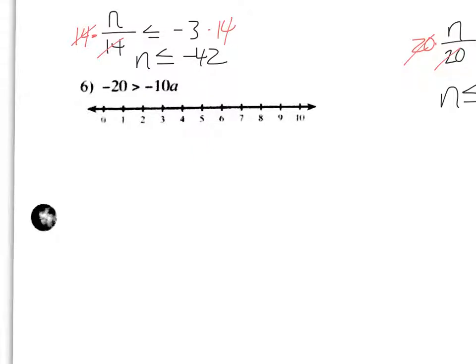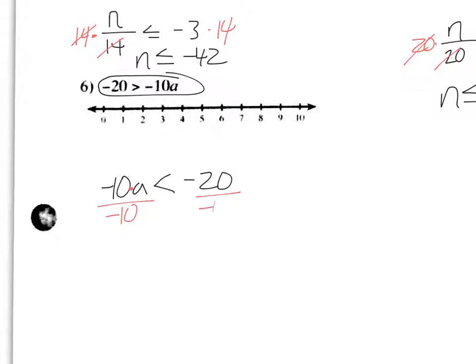So again, my variable is on the right here, so the first thing I'm going to do, I'm going to rewrite this statement and put my variable on the left. The alligator mouth is eating the -20, so it has to here. How do I get rid of the -10? Well, that's multiply, so the opposite would be divide. Since I am dividing by a negative number, then right here my inequality symbol is going to have to switch, flip it. Those cancel, that leaves a. -20 divided by -10 is 2.